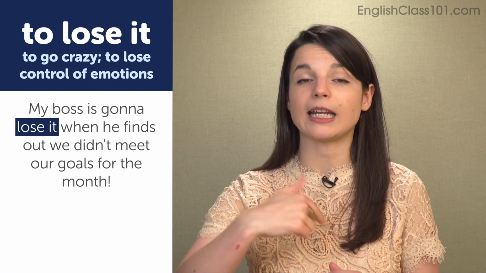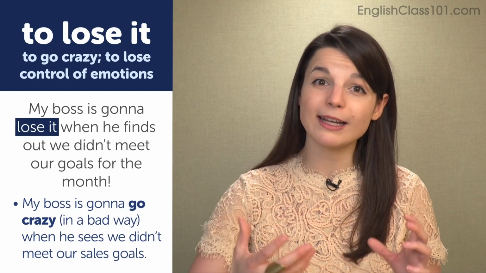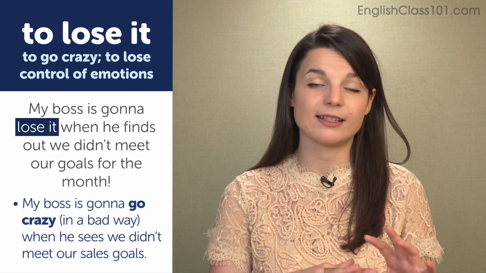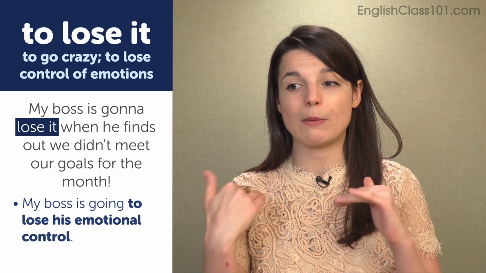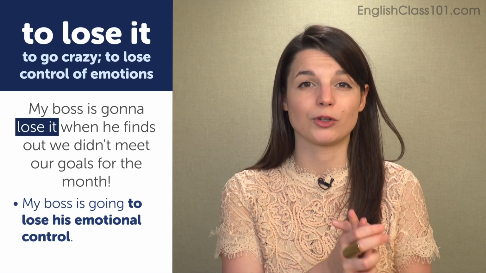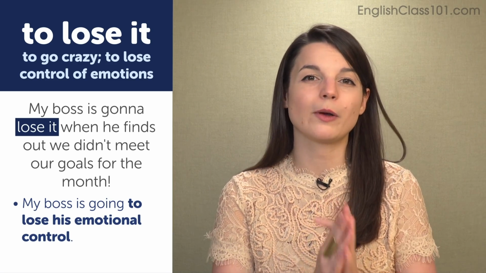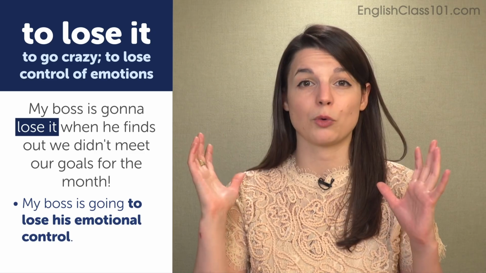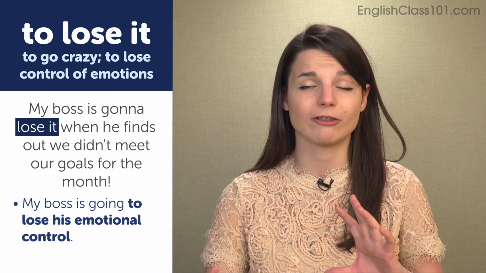In the second sentence, my boss is gonna lose it, meaning in the future. My boss is gonna go crazy in a bad way when he sees that we didn't meet our sales goals. So my boss is going to lose his emotional control. He's gonna lose it. So it's quite a casual expression that means like to go crazy for a bad reason often. So those are a few ways to use the verb lose that maybe you didn't know before.